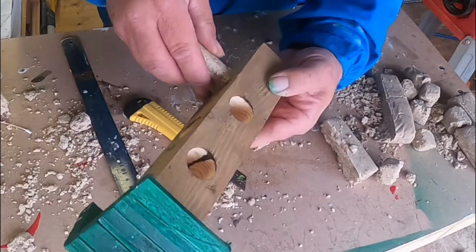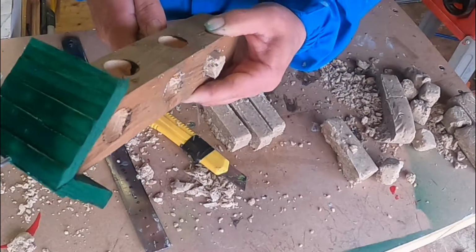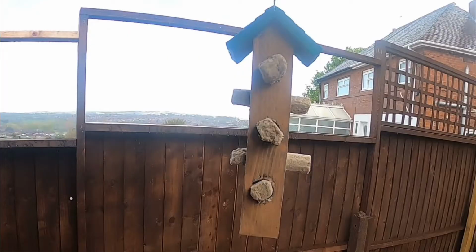So just placing that in the holes now. And that's it, all done. Very easy project, made hard by doing the roof that way, which you don't have to do. I just wanted to do it. Yeah, quite effective really. Hopefully the birds will come and enjoy it.